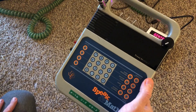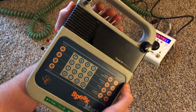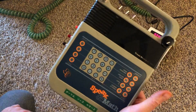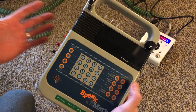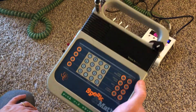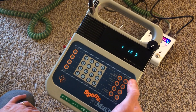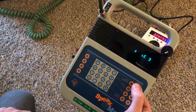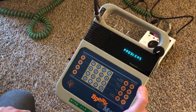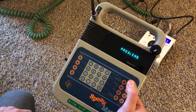Here's your modified Speak & Math with the switches all the way to the right — that's your default position. Whenever you have your switches set like that, you can just turn it on and use it as a normal Speak & Math. I'm using a little bit of reverb from the Eventide. Everything works normal.